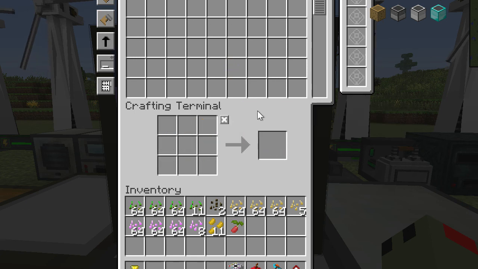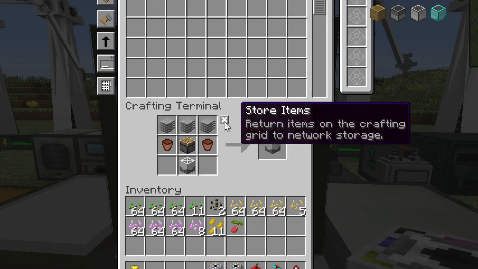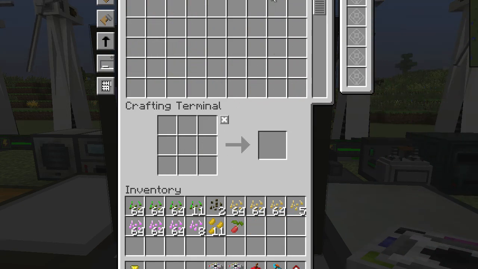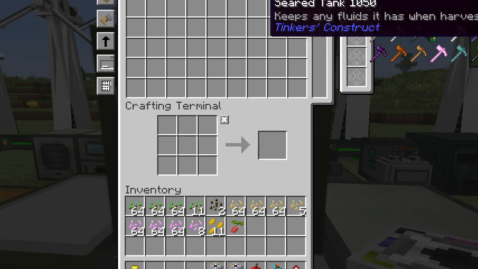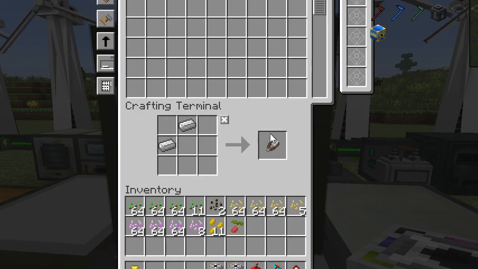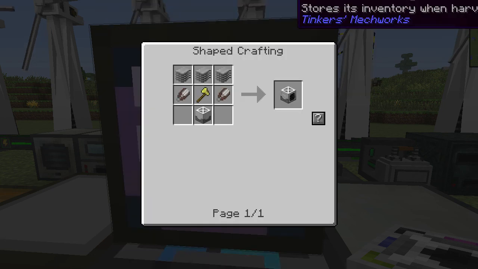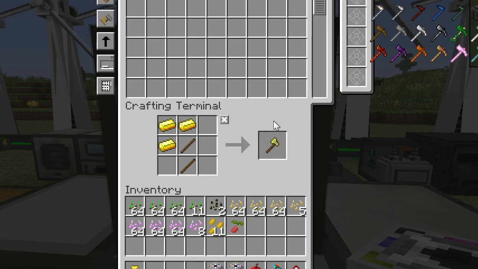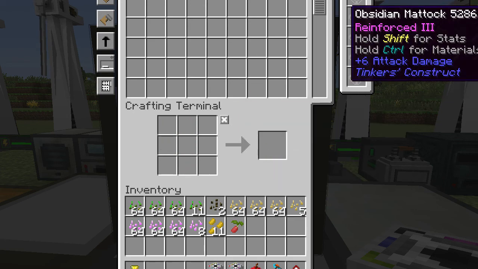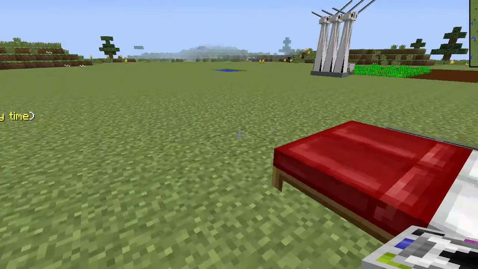1, 2, 3, 4, 5, 6. None of that stuff's the problem. 3. Let's just get 3 for now. Let's get 2 planters. Let's grab a harvester actually. Harvester. Alright, so I need 1, 2, 3, 4, 5, 6. And these, I need 1, 2, 3. And this, I need 1, 2. Cool. So there's some more.